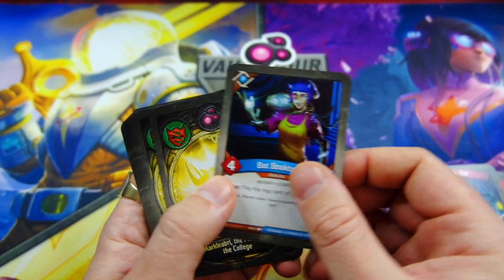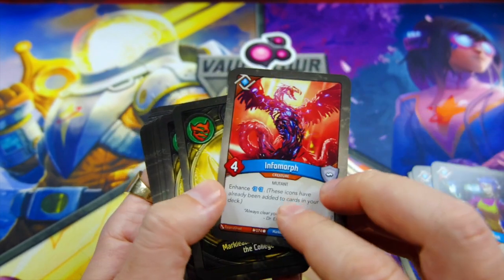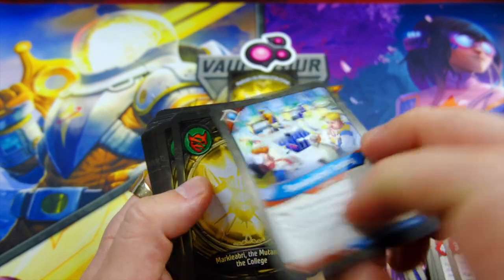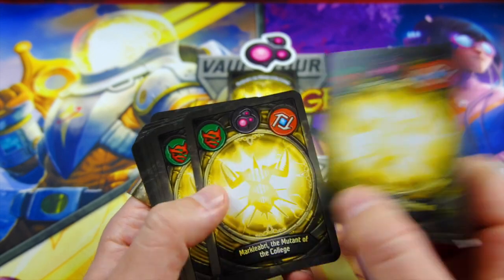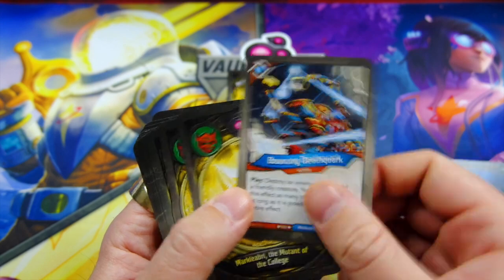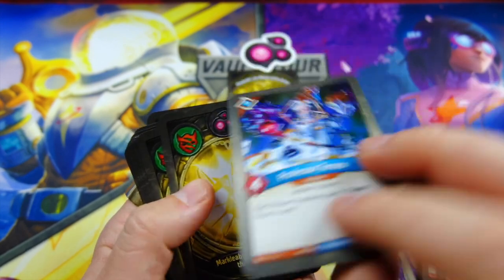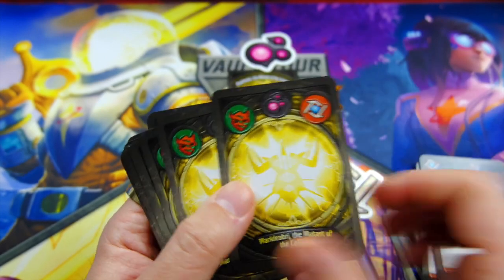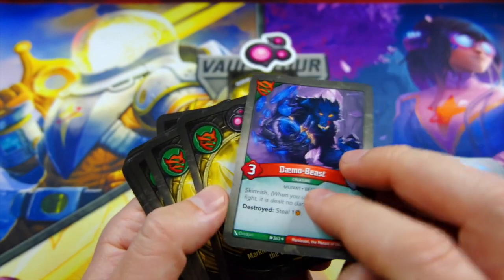We have Bot Booked In x2. Infomorph. Munchling. Standardized Testing, very nice. Two Standardized Testings. Titan Engineer. Bouncing Death Quark. Discombobulator. Professor Torado. Two Professor Torados. Redacted with a capture bonus.